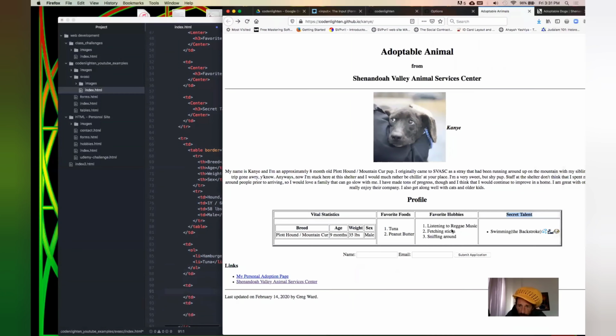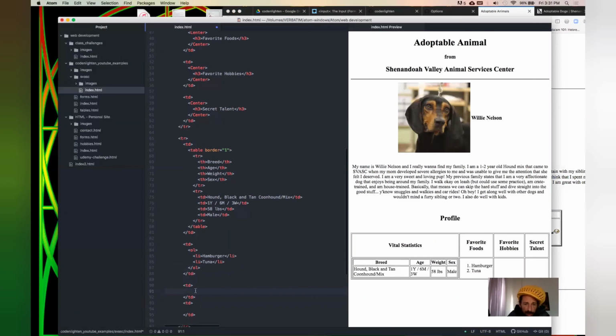We have another ordered list of 3, favorite hobbies. So we do ordered list, and we got 1, 2, 3, and these are hobbies, and we'll say hiking, fishing, and running.